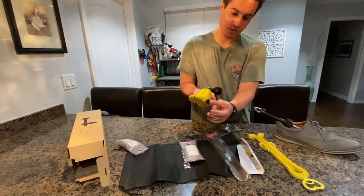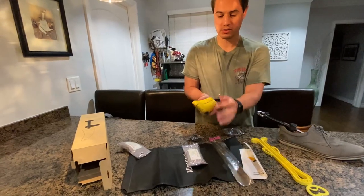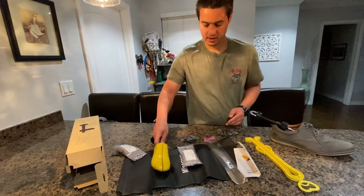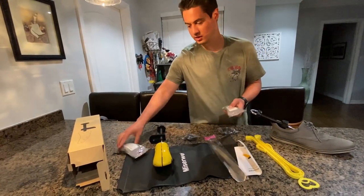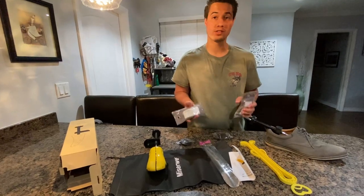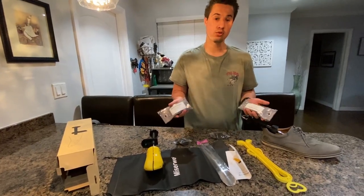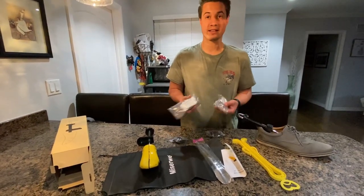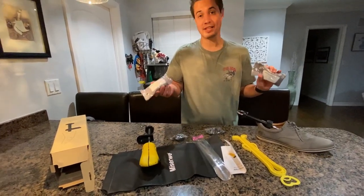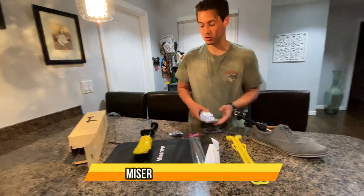So if there's something by your big toe or your small toe that you just need to widen up a little more, it'll help you do that. It also comes with air purifying bags — if your shoes get odors in them, you just put these in your shoes and it should take care of that smell. This is really good for people that do athletics because sometimes that makes our shoes stink.